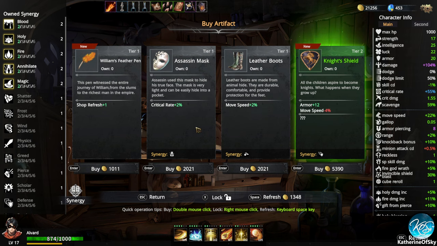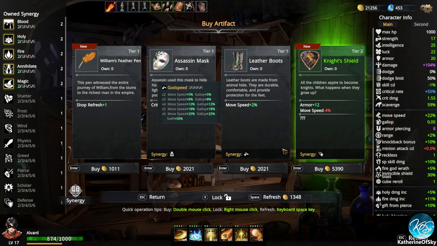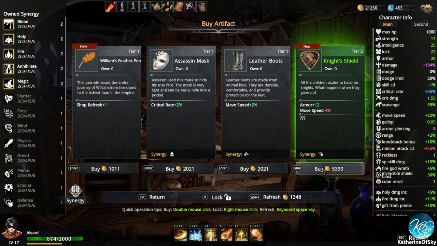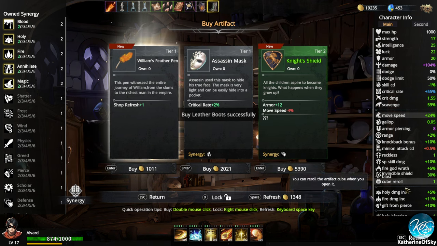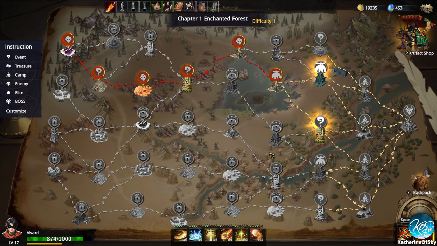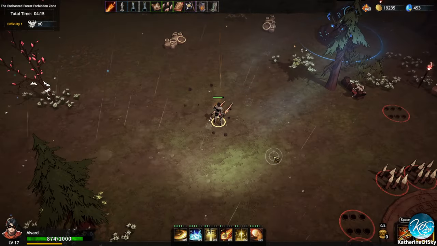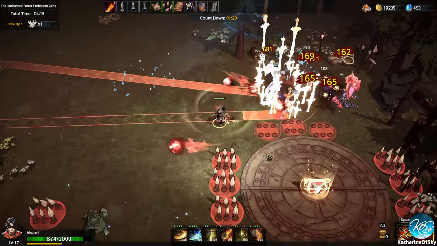All right, here we get to buy the artifact as, you know, per thing. Move speed. That sounds good to me. Ooh, armor. Oh, that looks good. But I don't want the minus move speed. I want more move speed, not less. All right, let's go around. So let's go to the next thing. Let's take another elite. All right, here we go. We get a lot of treasures for killing the elites.